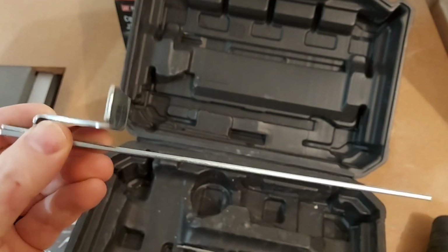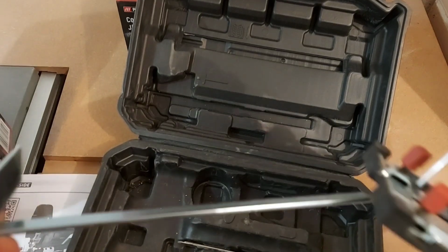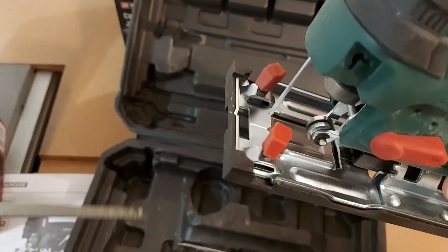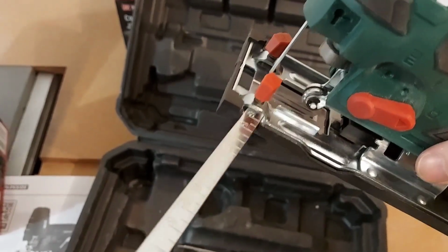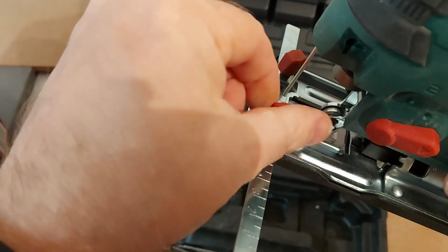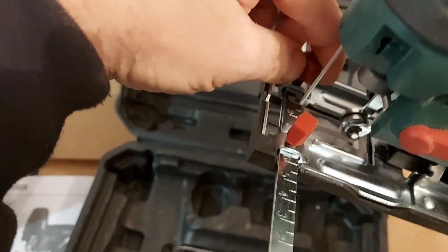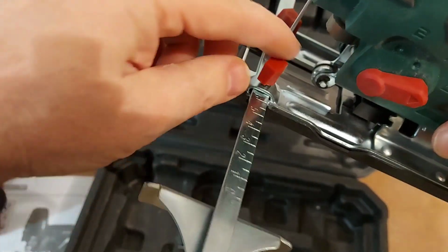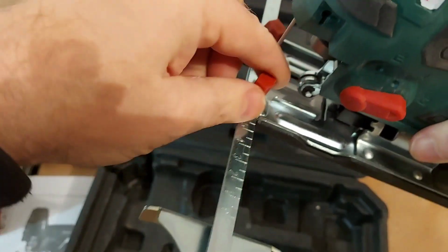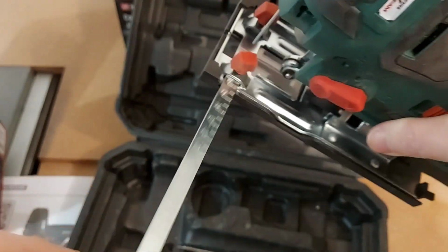You also get the usual edge guide, and that basically, you've got the two little red knobs on the front there, and that just goes through there, and you can put it on either side, put it through, and then you just tighten these levers down or knobs, and that holds it in place. Like I say, I haven't used that, and I very rarely use these, to be honest, but you get that.